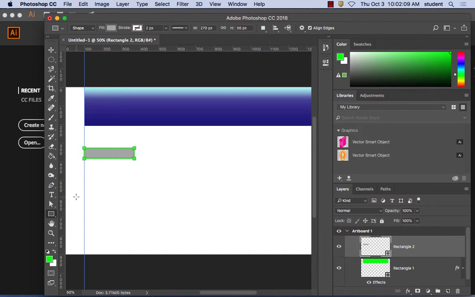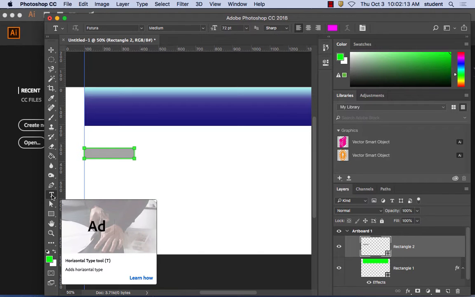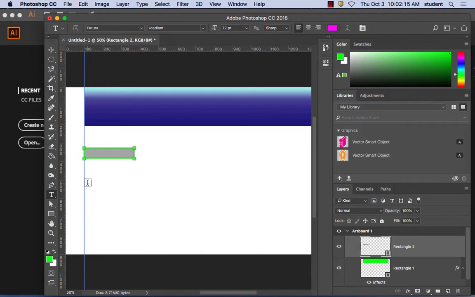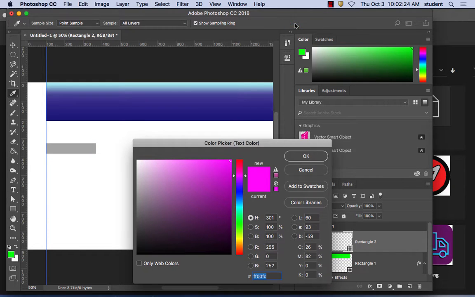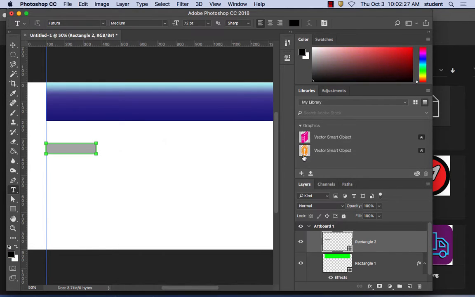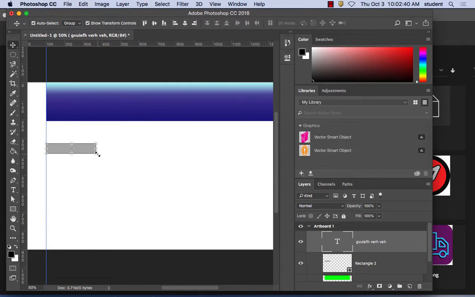So again, what did we say we're going to call it? What did I write on the board? Give us info? Okay, Futura. Remember, I'm using Futura here. In Futura, I'm going to use medium. 72 is 1 inch. This is the color. I don't want purple. I'm going to do black. So I'm going to click. Don't click inside the box. Here's the problem. If you click in a box, it thinks you want to attach the text to that box, and it's like a mess. So don't do that. In fact, I'm just going to delete this whole thing.